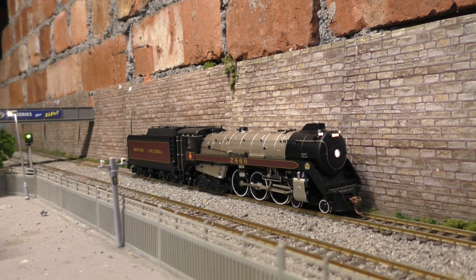Guys, this is by far the best steam whistle I have ever heard on a HO/00 gauge locomotive. There is no comparison. So have a listen to this, guys. Now, you can make it as long or as short as you want. So that was a short one. So you press function 2 again for longer, and this is what we get.